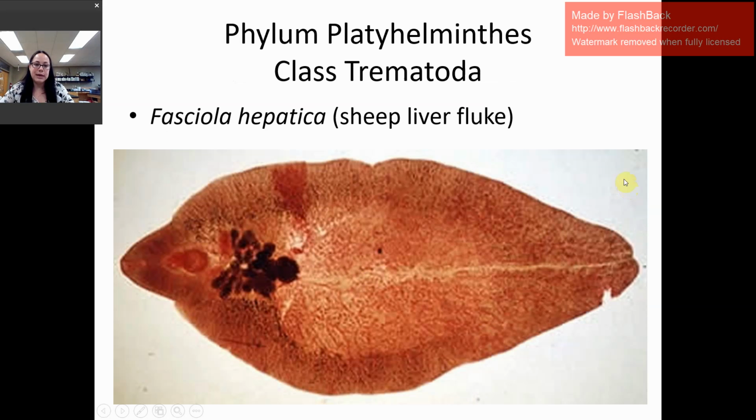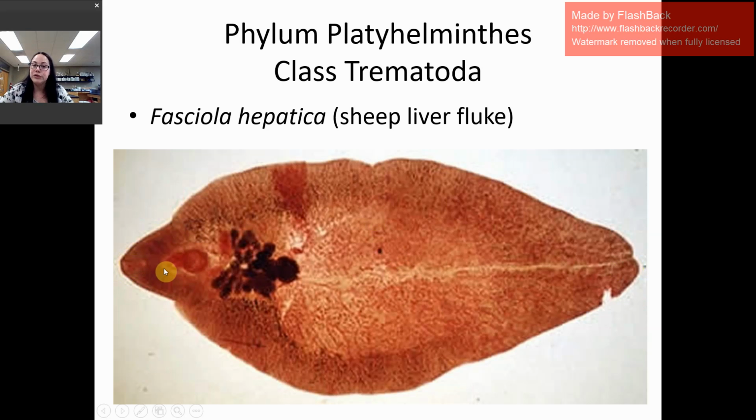Okay, next slide. This is the next Nematoda that we need to look at. This is a sheep liver fluke. If you look at it, it's a little bit bigger. It's slightly different, not that much though. There is still the anterior part over here, and there is the mouth here with a sucker just over here as well. Then over here, this is a ventral but quite anterior sucker as well.